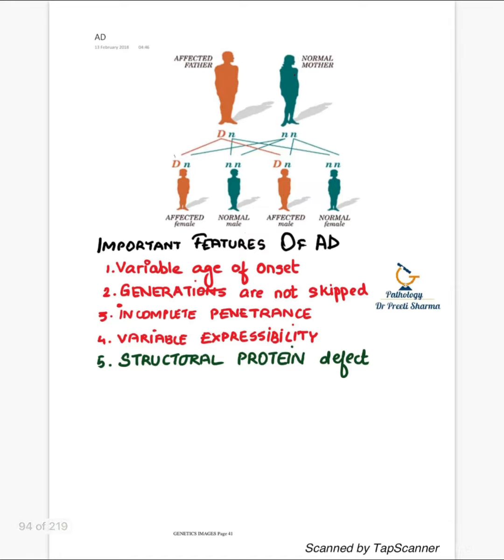Now coming on to the most important thing, guys, that is your autosomal dominant, recessive, X-linked dominant, recessive. How to remember it, guys? Okay, so there is a very simple rule to identify whether it is dominant or recessive. First of all, I'll give you a rule, guys. First of all, check the gender affected if you have a pedigree chart. Then the next is check if generations are skipped or every generation is involved.